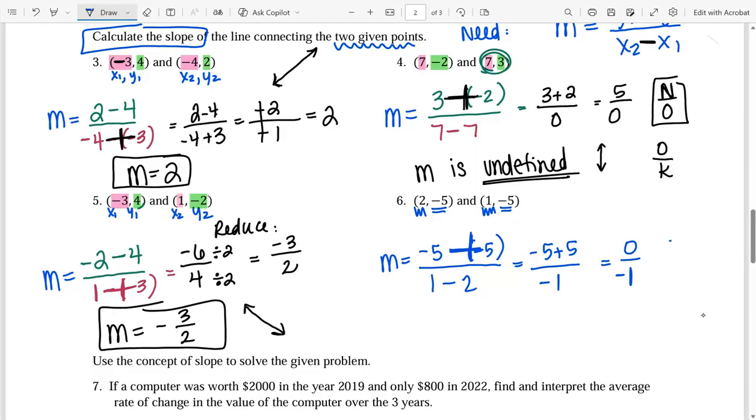When the 0 is on top, it is okay. It just means we need to zero out. So my slope does have a number. That number is 0. That's what happens when I have a horizontal line instead. So these are your 4 cases. Positives run uphill, negatives run downhill. Undefined is straight up and down, 0 is straight side to side.